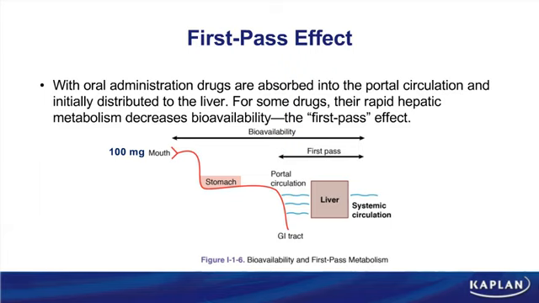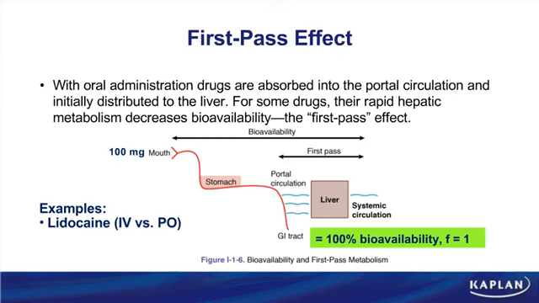As you see in my example, if it was, that would be surprising for an oral drug to have 100% bioavailability. But if it did, its F value would be 1. If I swallowed 100 milligrams and only 80 milligrams made it into the systemic circulation, the F value would be 0.8. 80% would be bioavailable. So clearly the first pass effect through the liver influences orally administered drugs. It's why some drugs can't be taken orally. The example in your book is lidocaine.